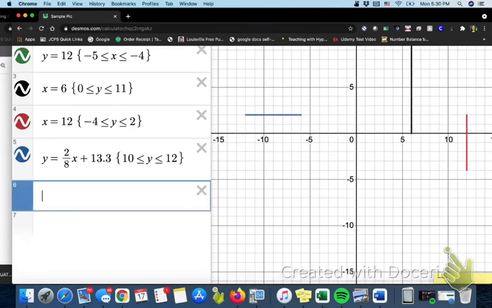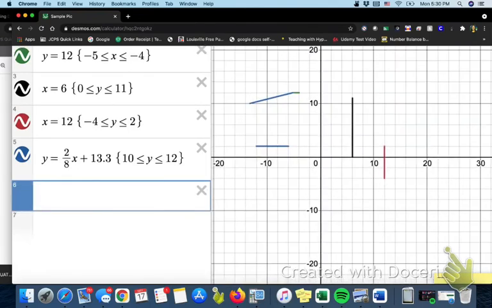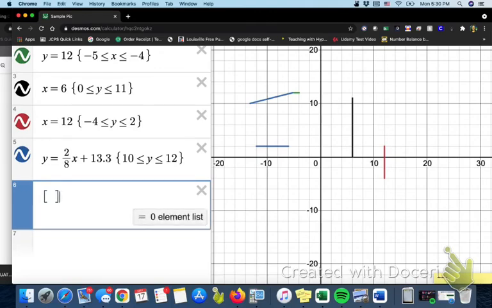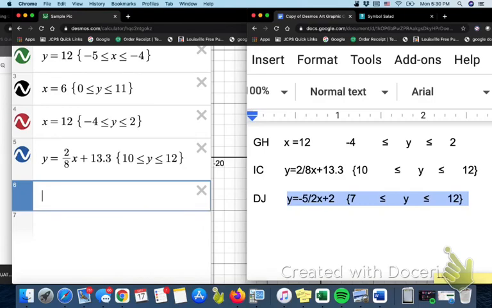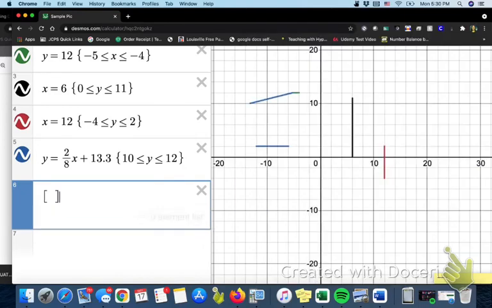Hopefully I did it right. I did not try this in advance, folks. This is literally like real live time where I might make a mistake. Let me paste it directly in there. What's up with that? Let's try that again. Live TV, folks, here. So copy. Oh, it's not letting me do that for some reason.